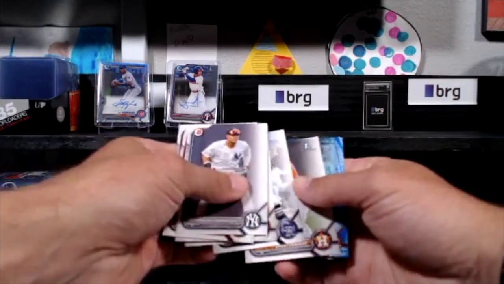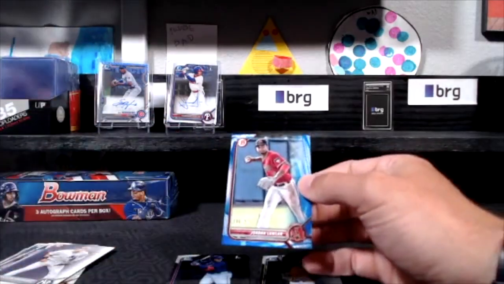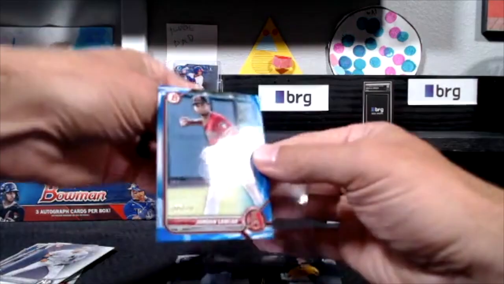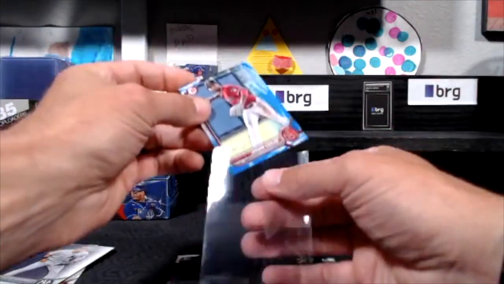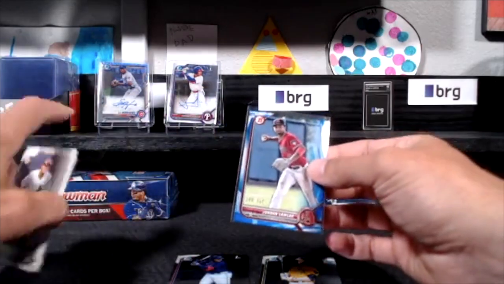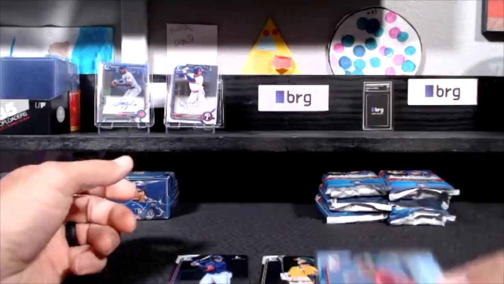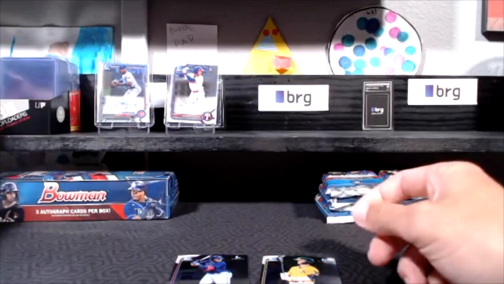Got a blue back here, blue paper. It's going to be Jordan Lawler. All right, not a first, but it's of a guy that's really, really good. Really like Lawler. I think he'll be in AA next year for sure. And Perdomo does not hit. He's proven that. I've still got a bunch of his graded stuff in my closet.